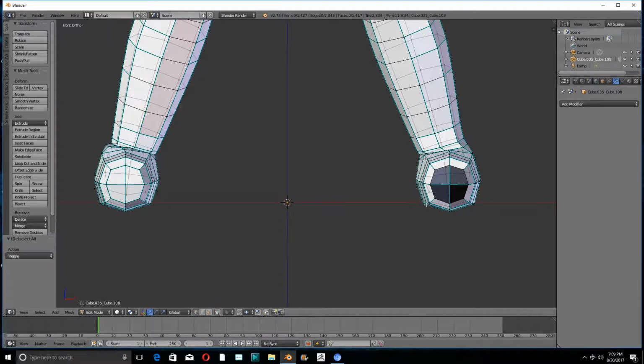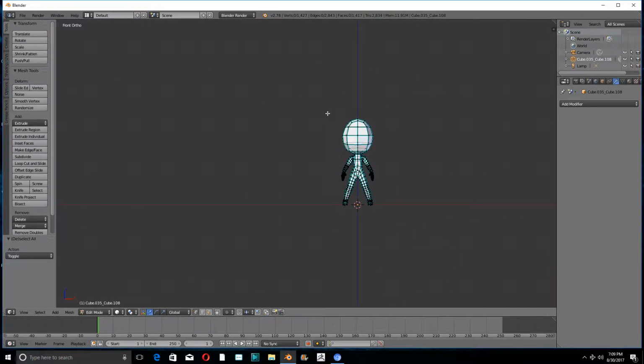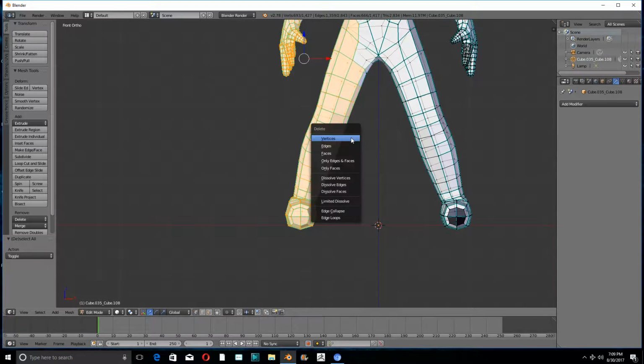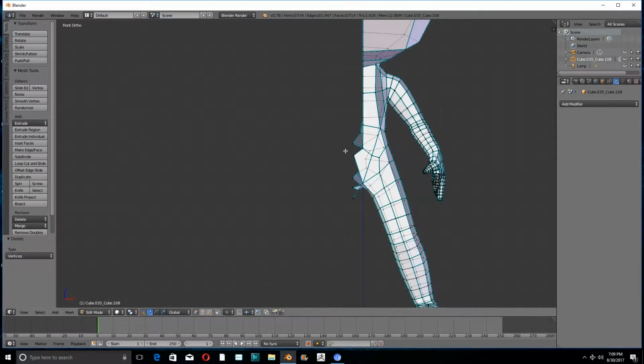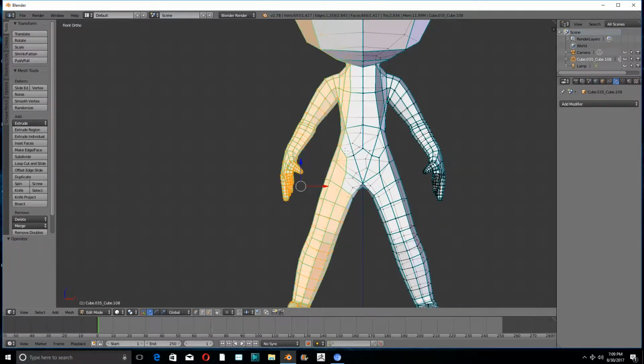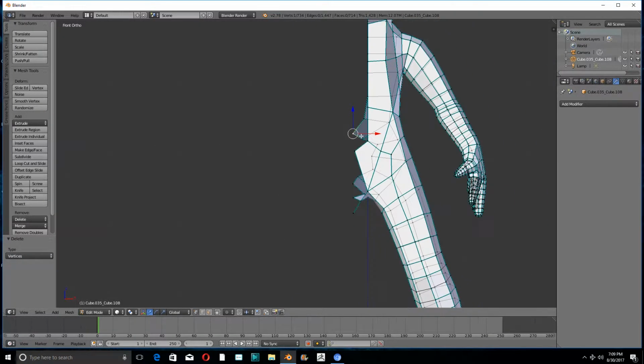Make sure you can see through him. And we're going to make sure that we cut him in half. We're going to slice him right in half. Right in twain. And I'll tell you why in a moment. Right in half.